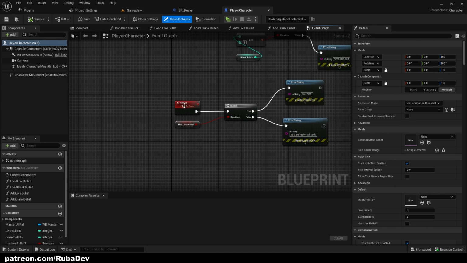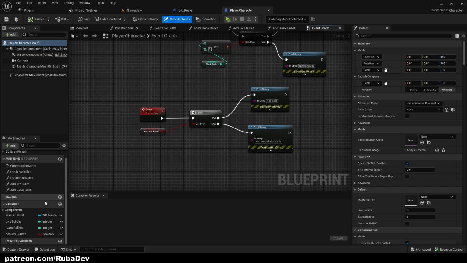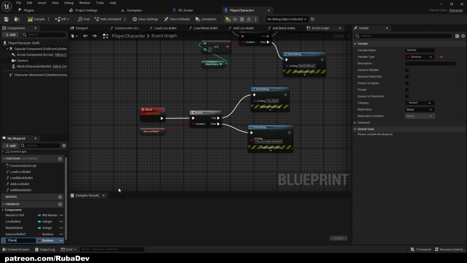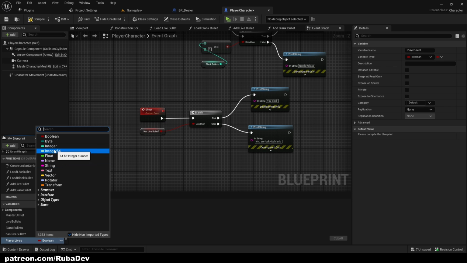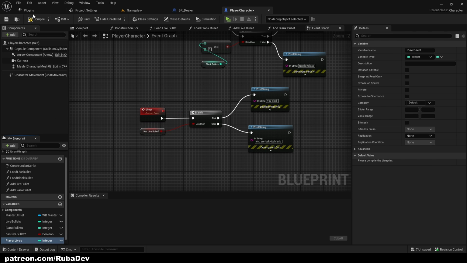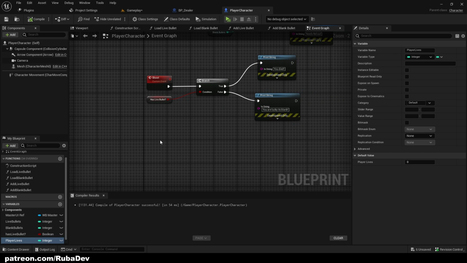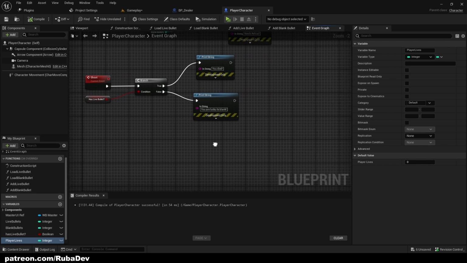and let's add lives for our character. So this is gonna be character or player lives, and it's gonna be of integer type, so just a full number, and it's not hard-coded.